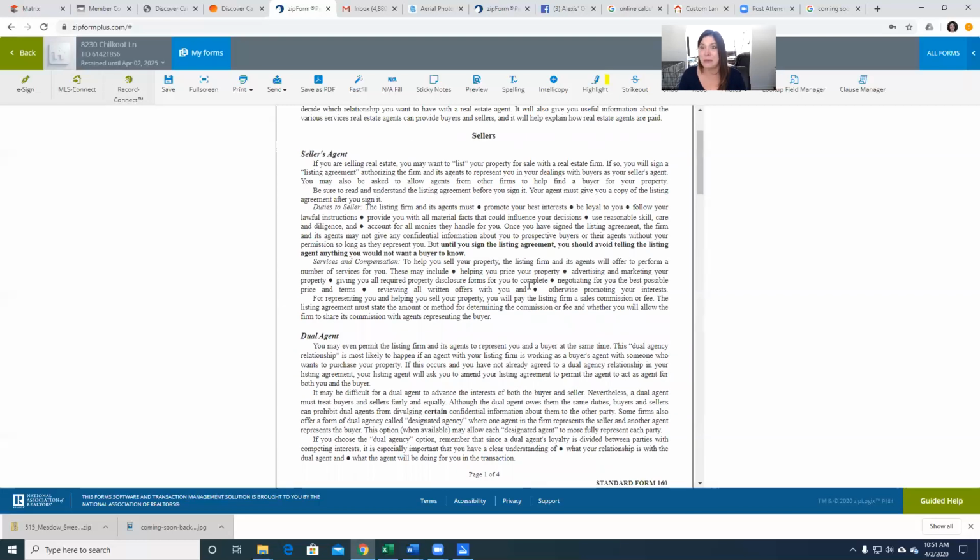And then again, if you're meeting them at a property, it's the same thing. You're stopping them, don't tell me anything, and you're disclosing everything to them. If you do it this way, usually they won't have a problem signing a buyer's agency agreement. So that is working with real estate agents in a nutshell, how to go over it, what it means. And if you guys have any questions that are more detailed, get with me so we can go over those.